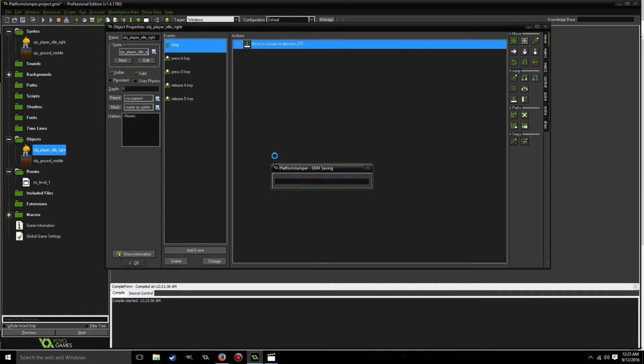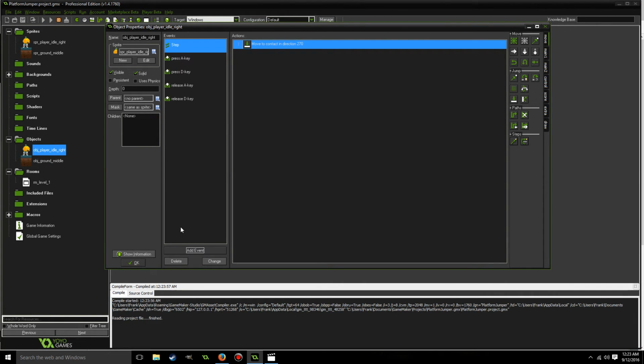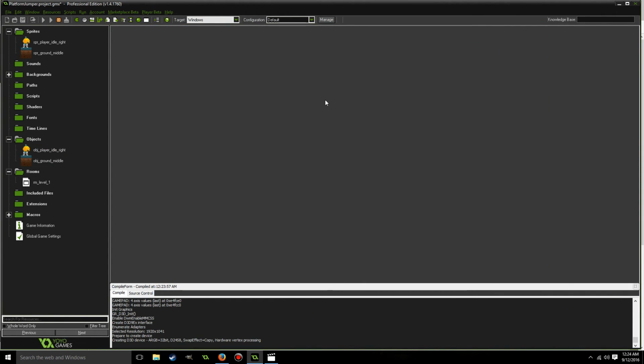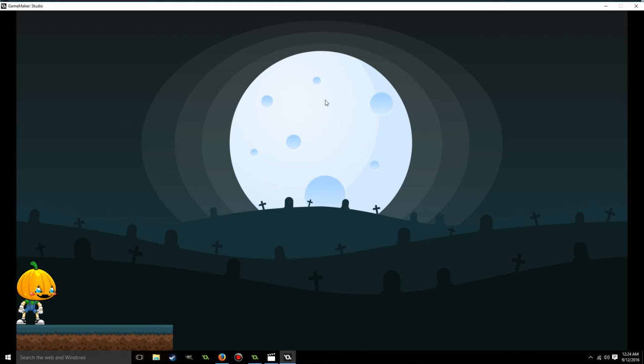Now we go, remember the little space we had, oops, close that out. Now there he is. He is now against the platform, the ground, okay? Because I told it to go ahead and move to a solid object, a pixel down, and then when you get there, stop. So now we got your basic little player. Here we are.